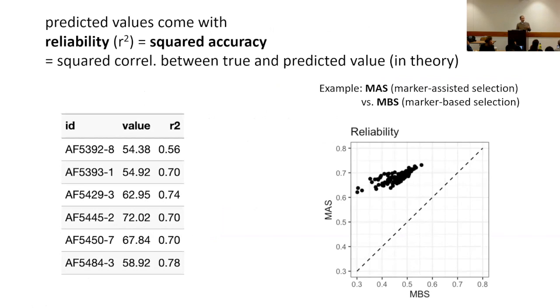One thing about the package that I emphasize, because I think it's really helpful, is that whenever you make a prediction of the value, like the breeding value, it also computes for you the reliability of that prediction, where reliability is the squared accuracy, meaning the squared correlation between your prediction and the true value. Of course, you don't know the true value, so that's why it's only in theory that's the squared accuracy. Assuming the model is correct, that's what the prediction accuracy should be. But our model's never perfect, so you have to take these numbers with a grain of salt.